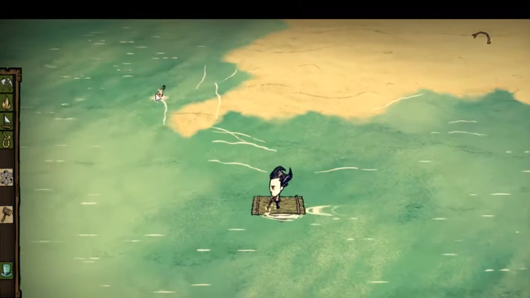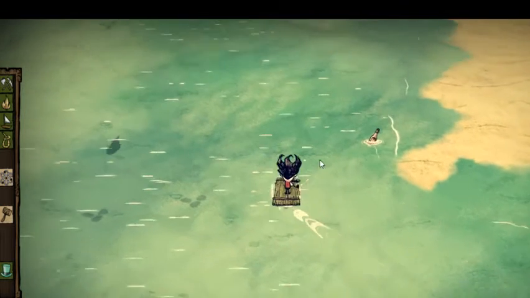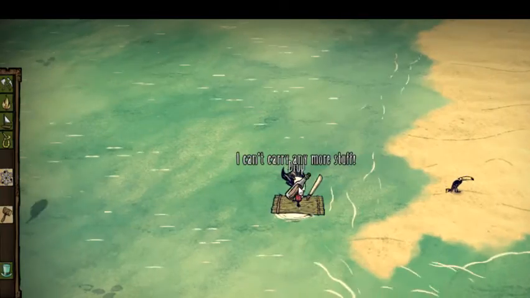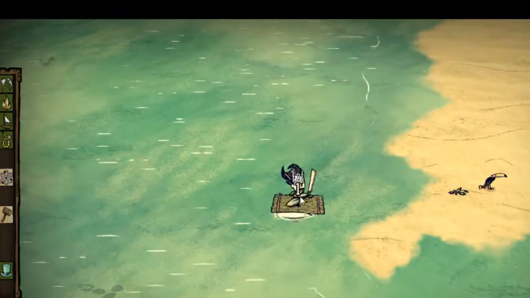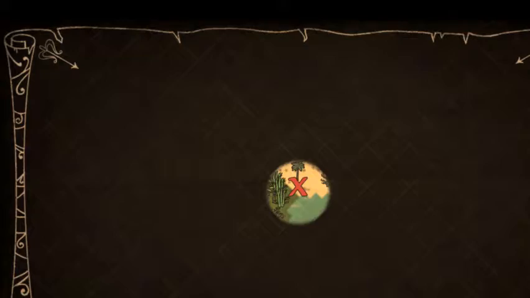Ooh, what's that? Let's go pick up that message in a bottle. Pick it up. There we go. Let's eat the seeds here. Come on. There we go. Read. Oh, is it a treasure map? Oh, we're gonna have to build ourselves a shovel.